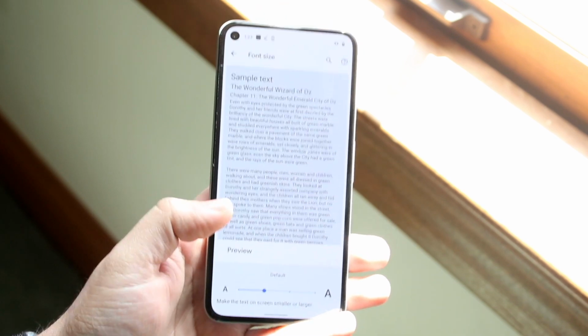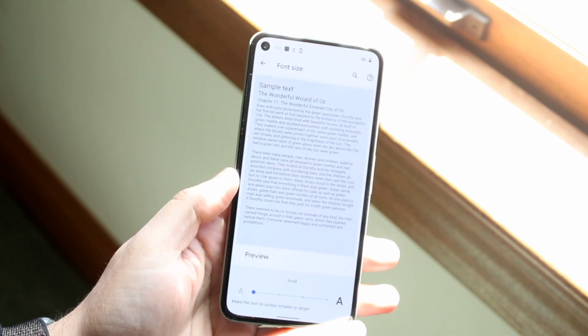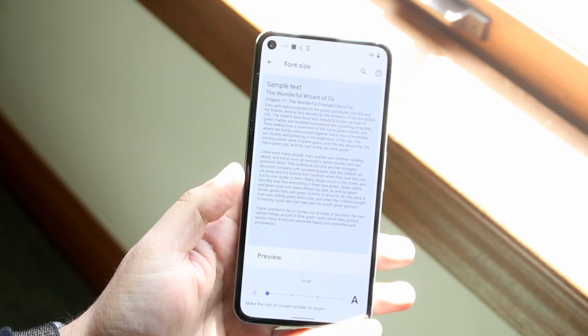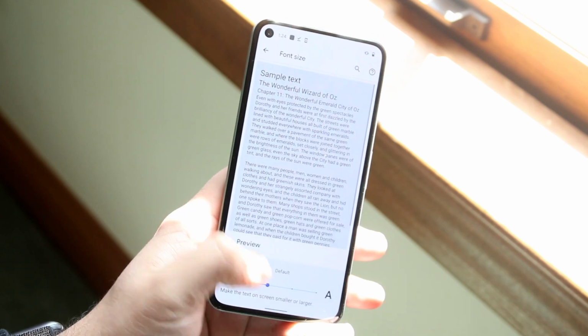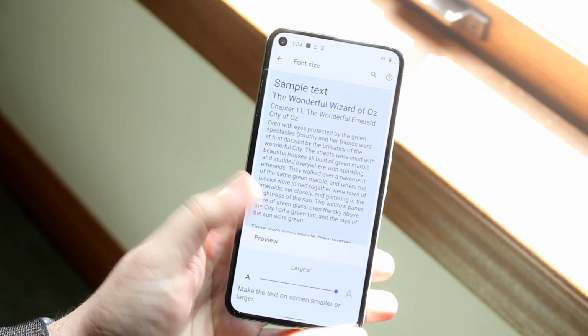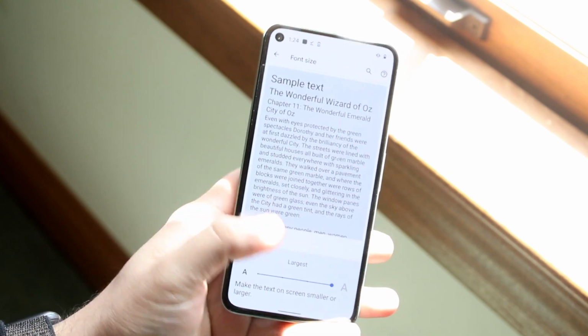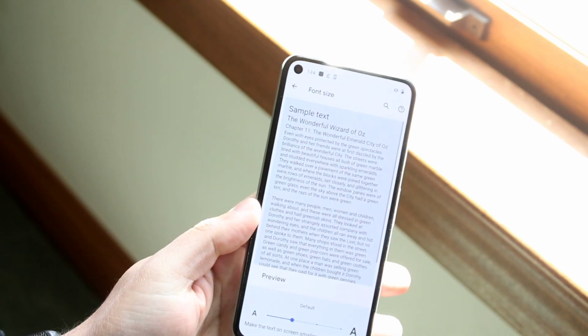So let's say I don't want it here. Let's say I want it smaller. I can drag this little slider a little bit lower, and it'll change the system font all the way to this specific thing that I selected. And if I don't want it there, I can bring it back up, or I can even make it bigger, or I can make it the biggest by clicking all the way over there. And you can see everything else also changes, including the status bar. But in this case, I don't really want it there. I'd rather have it like right here to kind of have it the system.